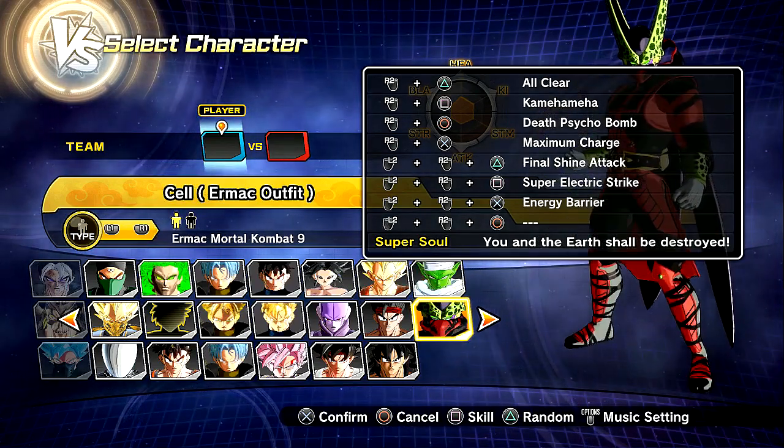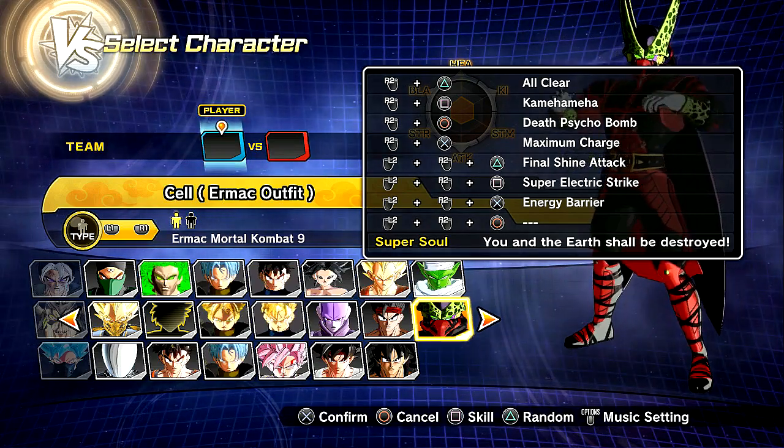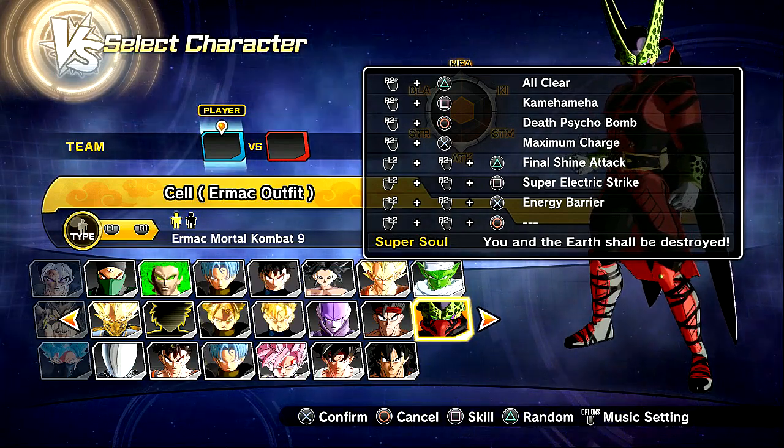And then for Ermac Cell, we got All Clear, Kamehameha, Death Psycho Bomb, Max Charge, Final Shine Attack, Super Electric Strike, the Energy Barrier, and You and the Earth Shall Be Destroyed.